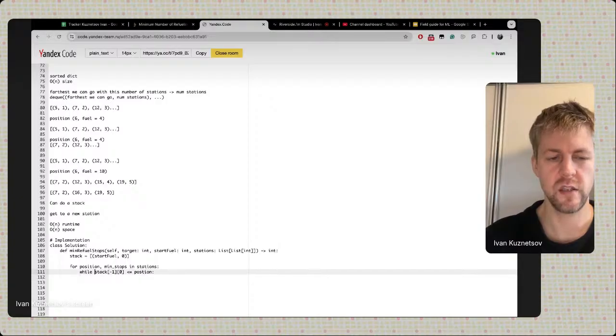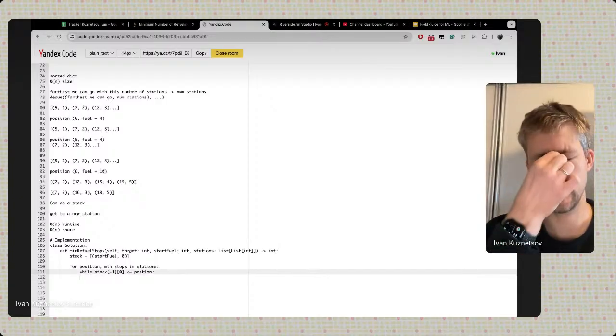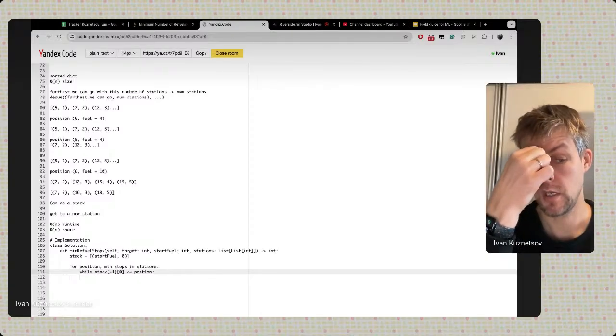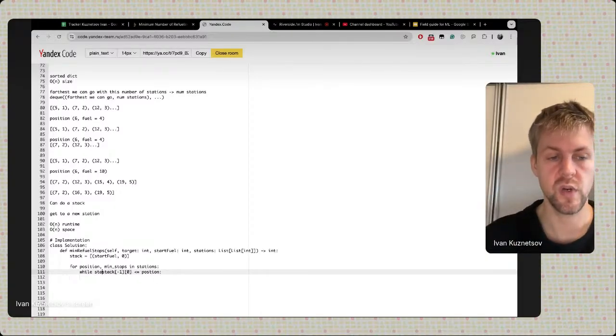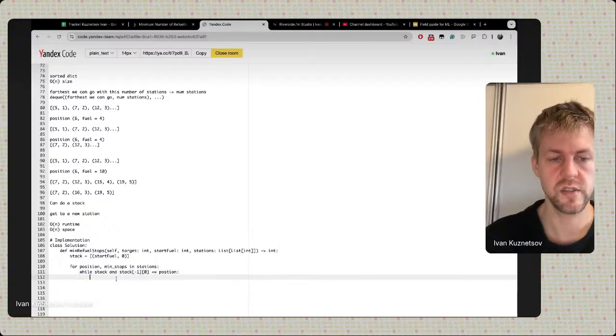And I think here we can actually get to the situation where the stack will be empty and we will be popping elements here. So while stack and stack is smaller than position, the farthest distance and num stops will be stack pop.